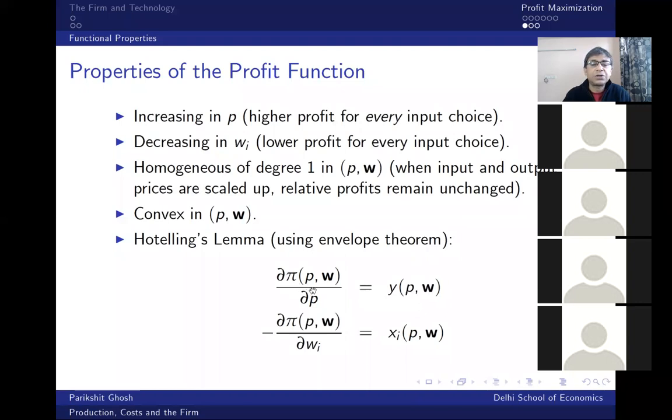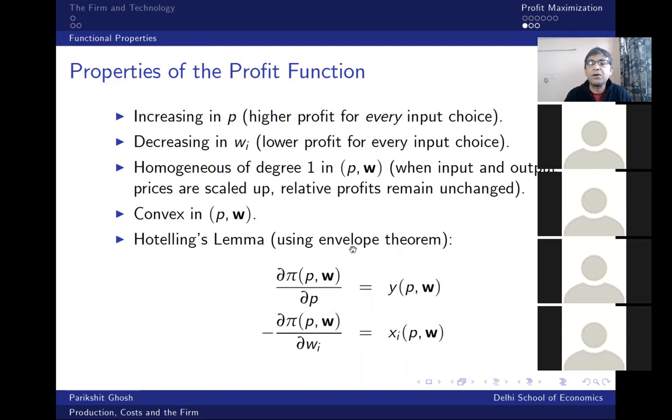Okay. So for some reason, if we know the profit function but don't know the input demand and output supply functions, we can derive those latter things from the profit function through appropriate derivatives. So the derivative of the profit function with respect to the output price gives us the output supply function. The derivative of the profit function with respect to the input price gives us the input demand function with a minus sign. Okay. Which mathematical result can we use to prove these two?